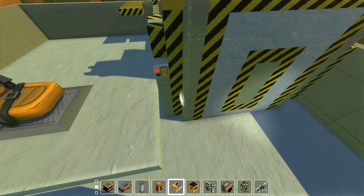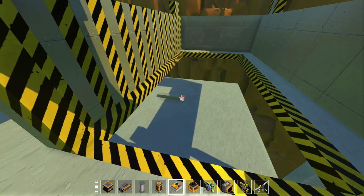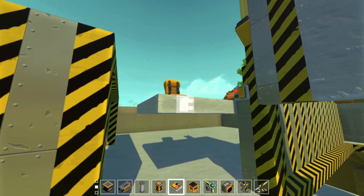Okay, I have the working door. So yeah, this is then gonna go in. There is a hole here for a reason. This thing doesn't have a reason. So okay, there we go. So this thing will close.